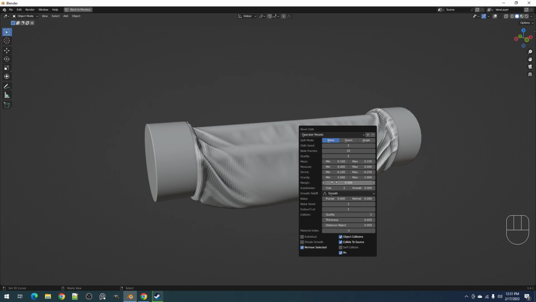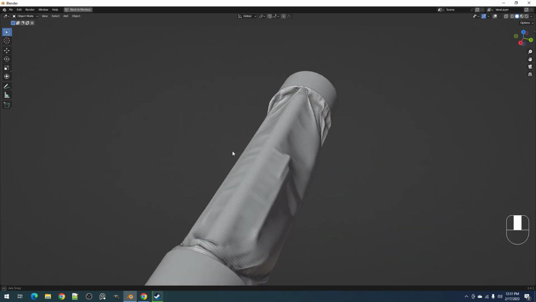For example, shrink has negative 0.1 minimum and negative 0.25 maximum, so values between 0.1 and the maximum will be the ones that are randomized.